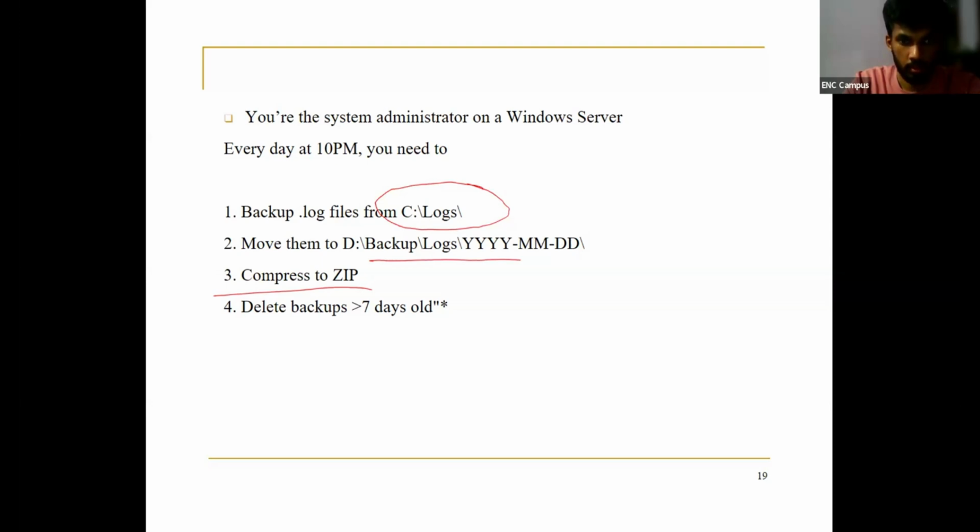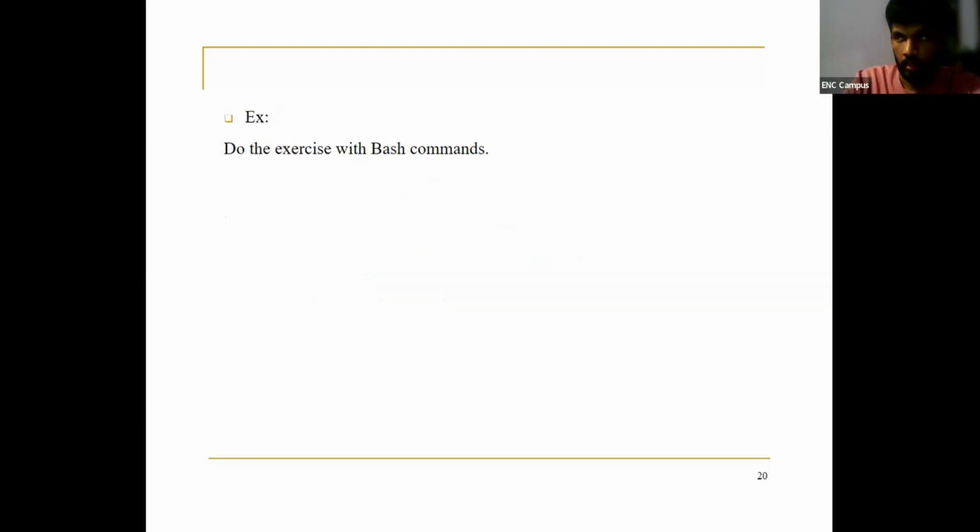Let me share the screen. Now I want you to do this with bash commands. As we did in our first class, we have already created an Ubuntu virtual machine.